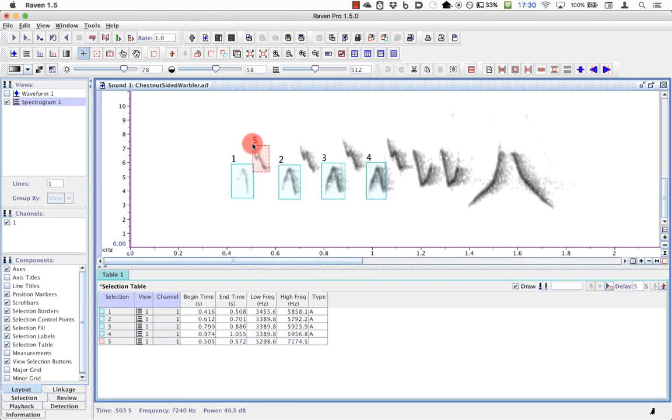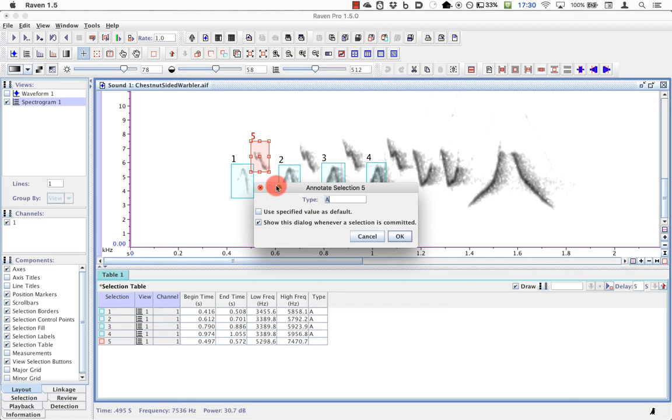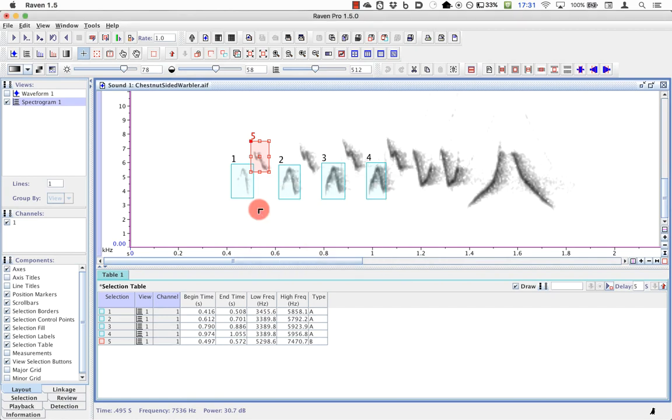Now I'll create a selection for the first syllable of type B. This time I change the default value of A to B and again click the checkbox to tell Raven to use this value as the default. I'll go ahead now and in this way add annotations to all of the remaining syllables.